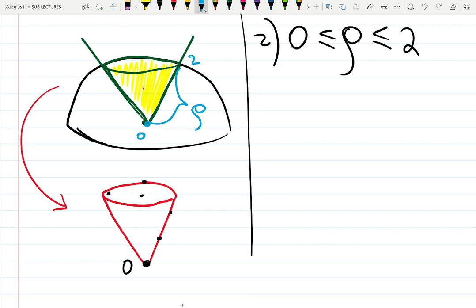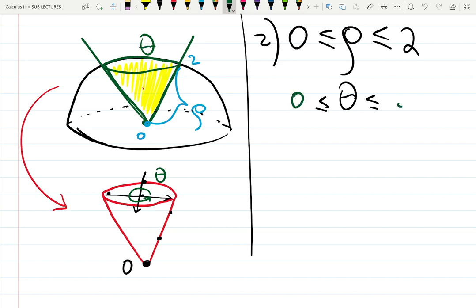Now, theta usually is easy for students, so let's do theta. Theta is a 2-dimensional rotation. If I want to see a 2D picture of the top of the sphere, like so, how much can I rotate in 2D? From 0 to 2 pi, it's a full rotation. So from 0 to 2 pi is my theta.